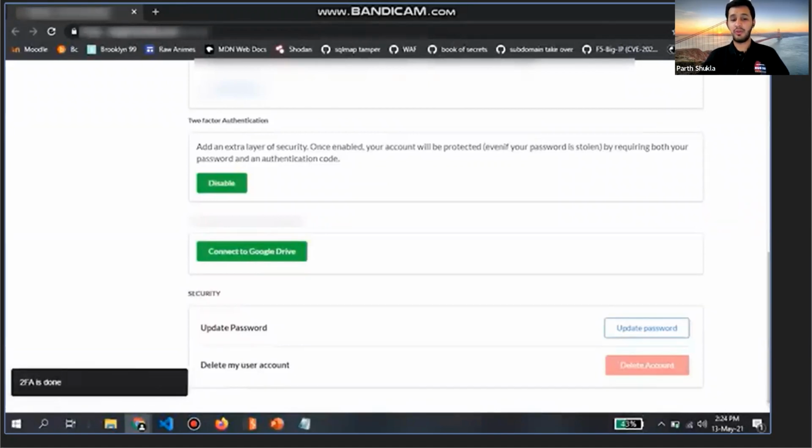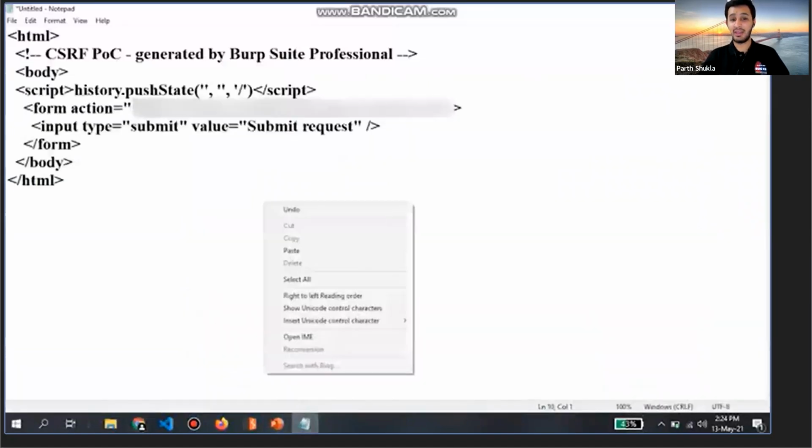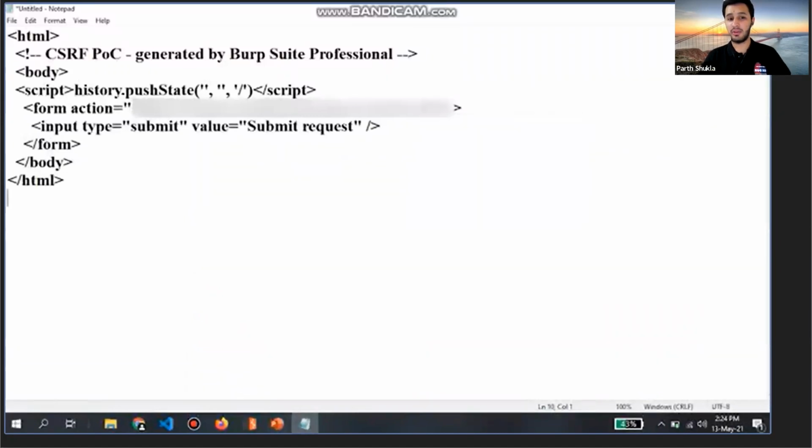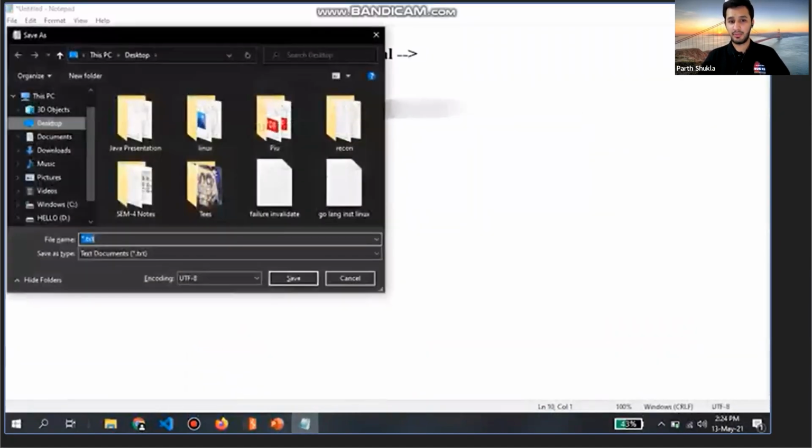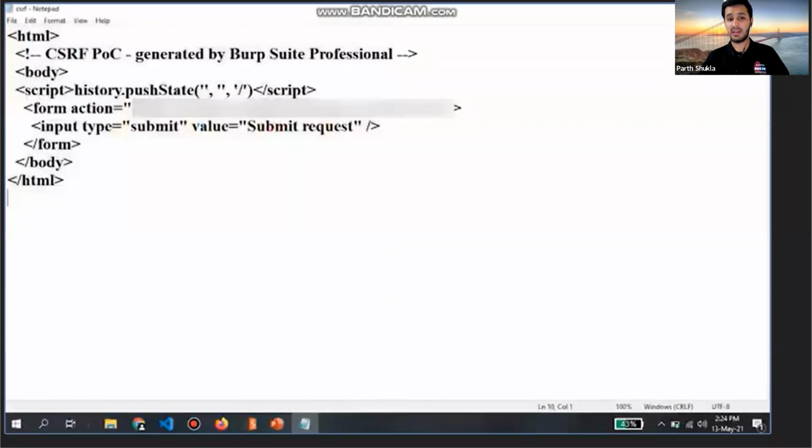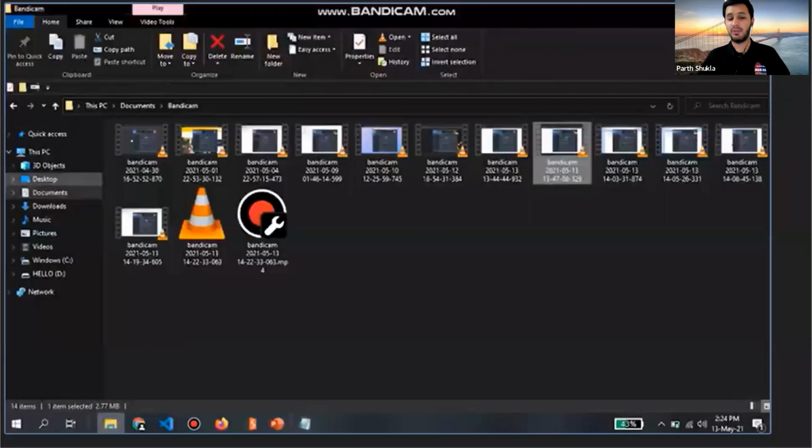So you can see now 2FA is enabled and I have the request to disable the 2FA. You all can see from the POC how I can make the CSRF form immediately with the help of Burp Suite.